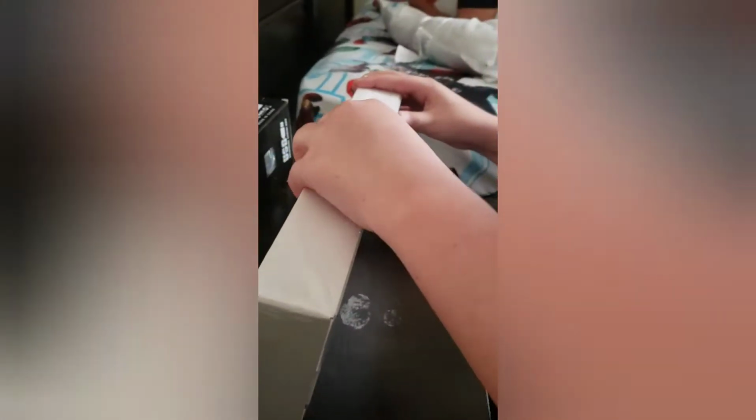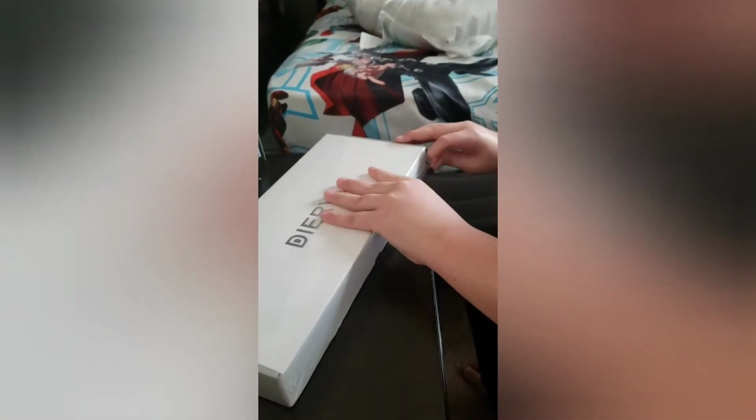I don't really have the... Okay, my sister's gonna hold it for me. So we actually might need a scissor. I got it. We're gonna be unboxing this first.